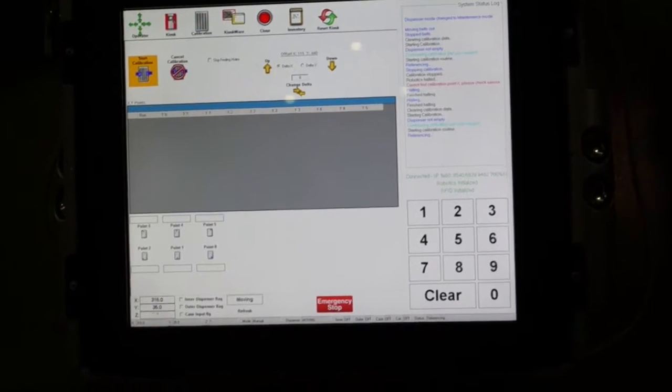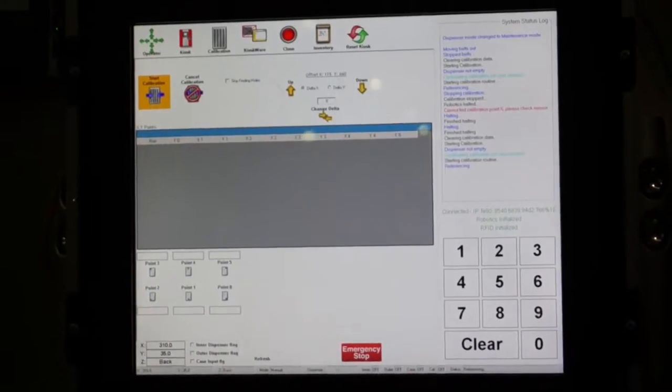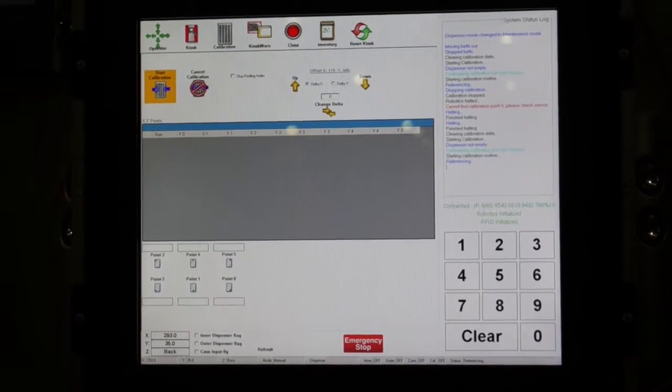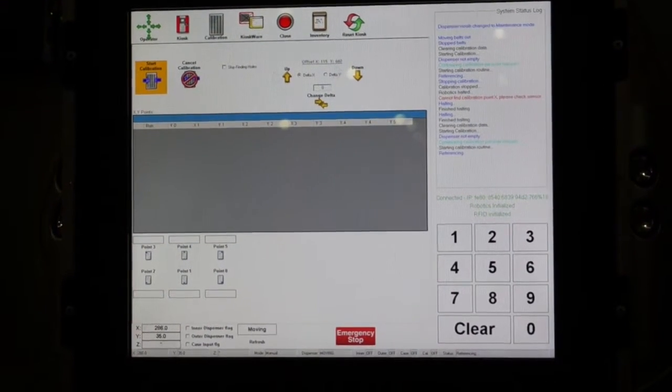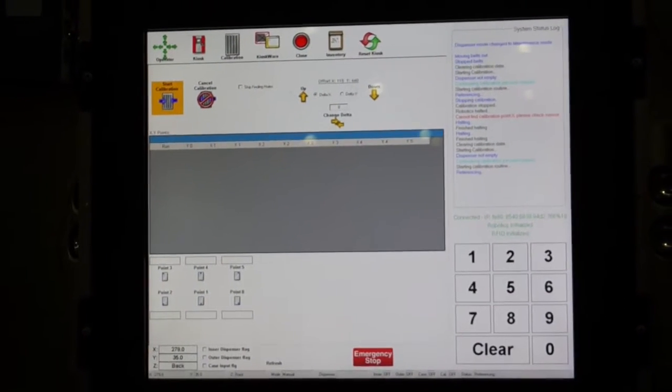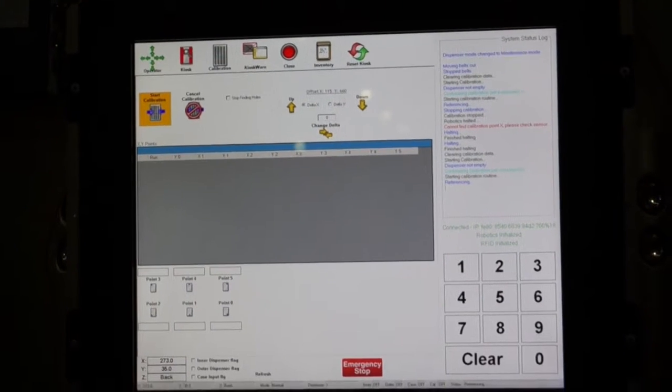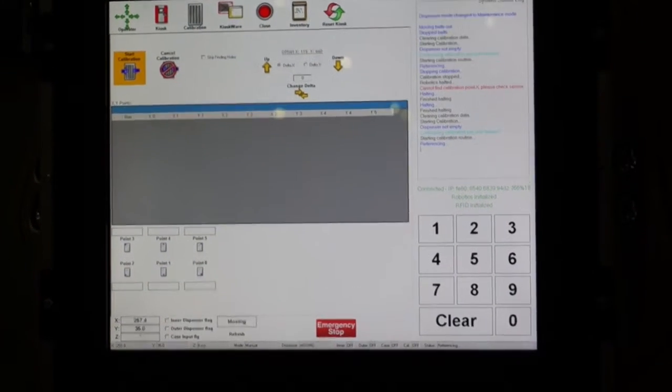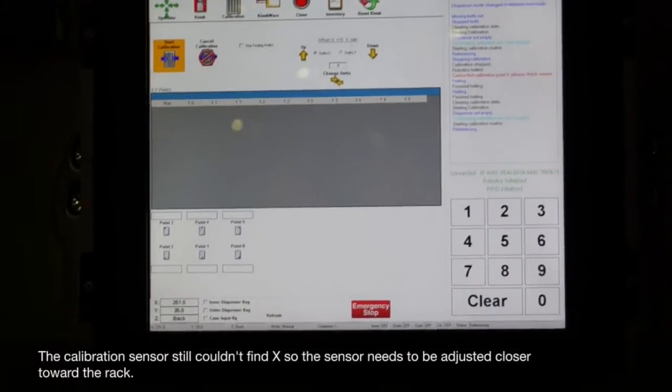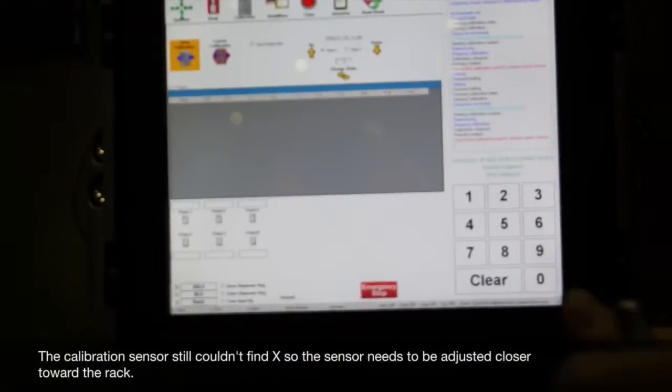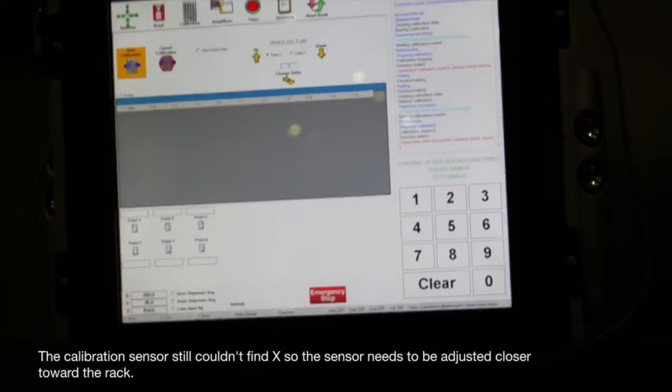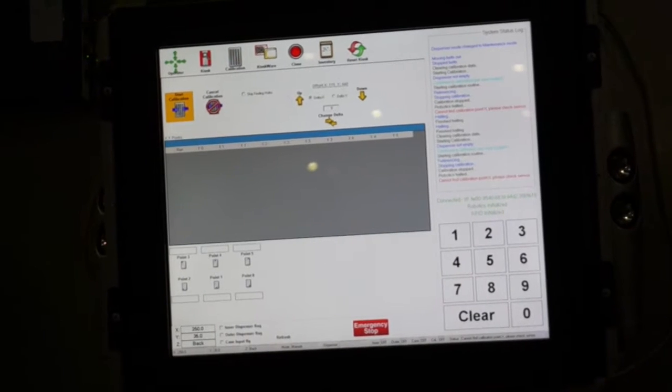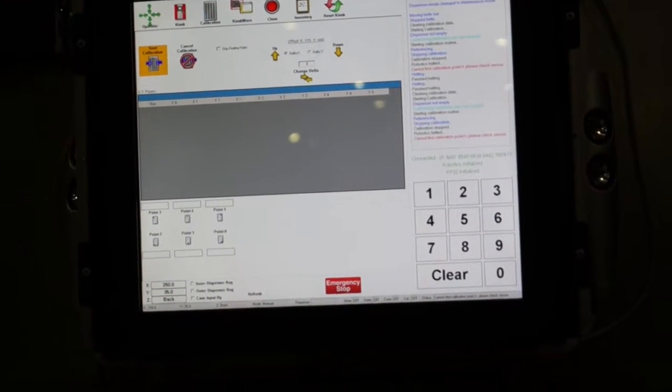If you're just not sure on anything or if you're hearing it do some pretty crazy noises, noises that shouldn't be doing, just hit it. It'll just stop any movement or anything that it's doing. Just saves damaging the machine even more. All right, kick this off again. On a good day, how long should this take? Probably about 15 minutes. This part of it or the whole install? Calibration, about 15. Yeah, that's what it's doing now. You can get to about 12 and a half minutes and it's going to fail. Yeah, it's going to fail again. So it doesn't tell you whether you're out or in? No, so you could be going the wrong way.